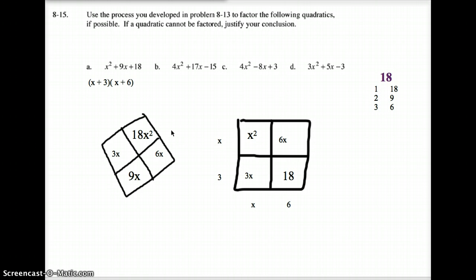Good. Now, many of you, when we factored before, just said, hey, take a look at the factors of 18. As you can see, I've put those over here. 1 and 18 work, 2 and 9 are factors, and 3 and 6 are factors. Well, what factors add up to 9? Those factors would be 3 and 6. So we've got the positive 3 here, the positive 6 here. And many of you are going, well, that's way faster. Why can't we do that? Well, here's the issue, and I'm going to move on to the next problem.